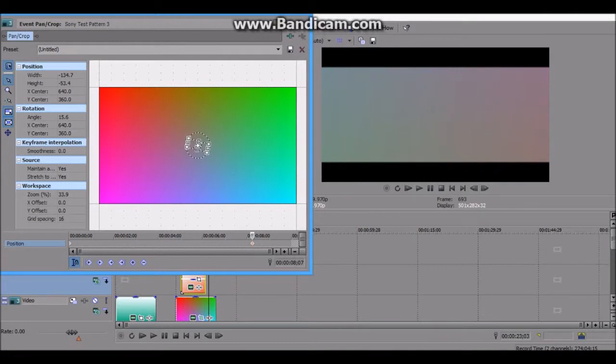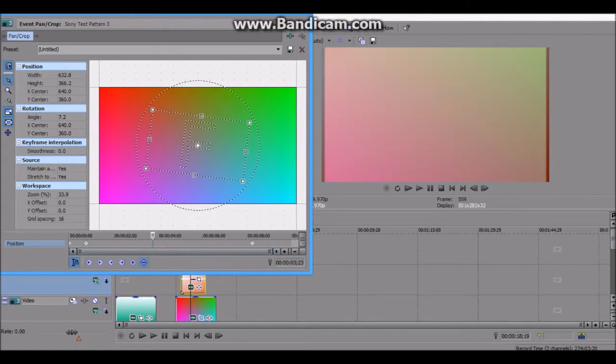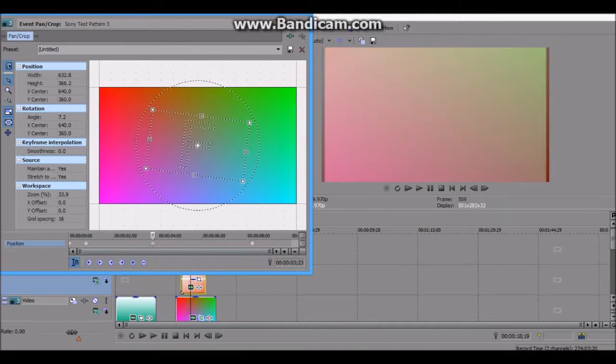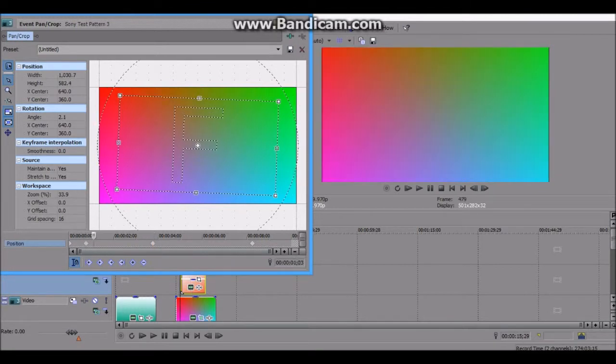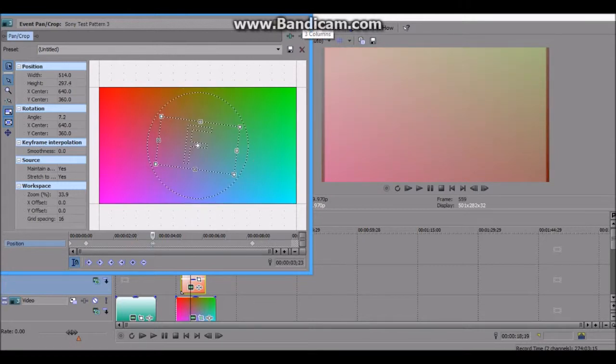You can pan, you can zoom in, and you can create keyframes on this timeline so that you can create animations in a way. So on this keyframe, we'll make it very big, and on this one, we'll make it smaller, and it'll gradually transition between the two points, and it'll make a very cool video effect.